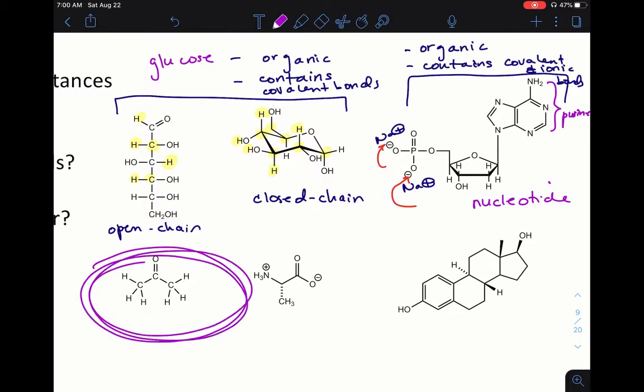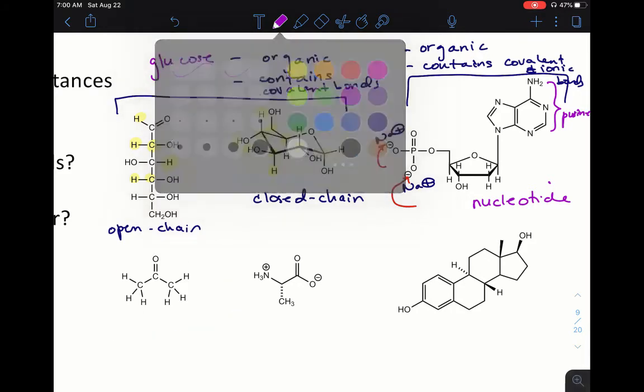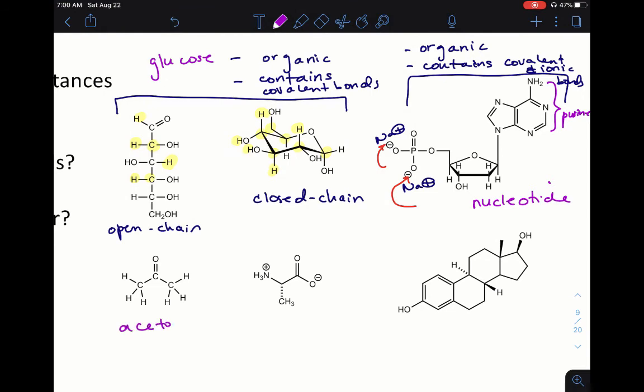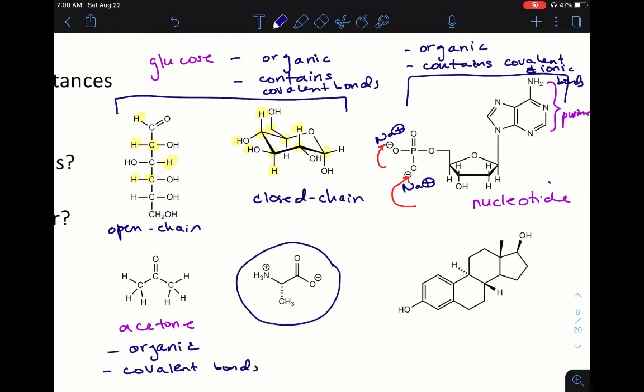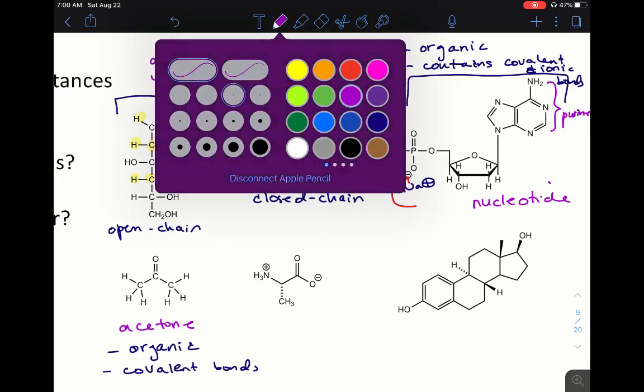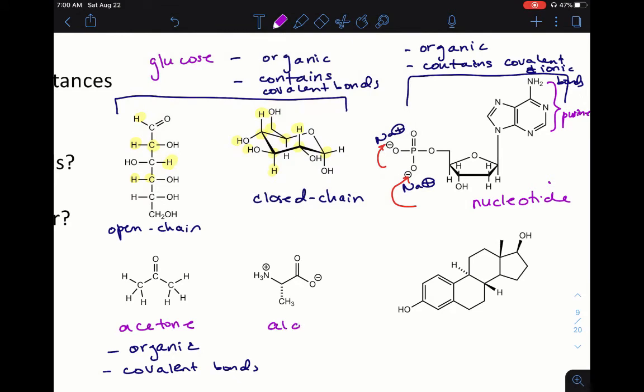All right, how about this? This is acetone. It is a component of fingernail polish remover and a very common solvent. Lots of carbons and hydrogens in that structure, and you can see all covalent bonds. You should be pretty familiar with this next molecule, perhaps, especially if you had Bio 60. That's an amino acid. Specifically, it is alanine. You can tell from this methyl side chain. Alanine is ionized. So it's an organic compound for sure, and it contains covalent and ionic bonds as well.